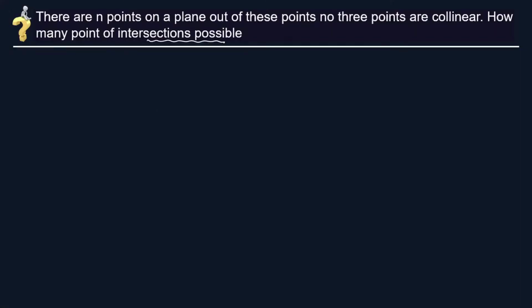So there are n points in a plane, out of which no 3 points are collinear. So the number of straight lines that can be formed is NC2. Tell me yes or no. NC2. So this is the total number of lines which are formed. Let me denote this by capital N. Now the question is, how many points of intersection are possible? So from these N straight lines, you have to choose two straight lines, because for any two straight lines you are going to have one point of intersection. Tell me yes or no.